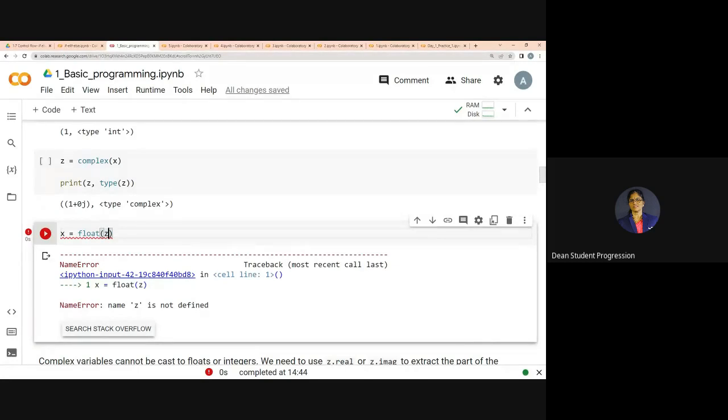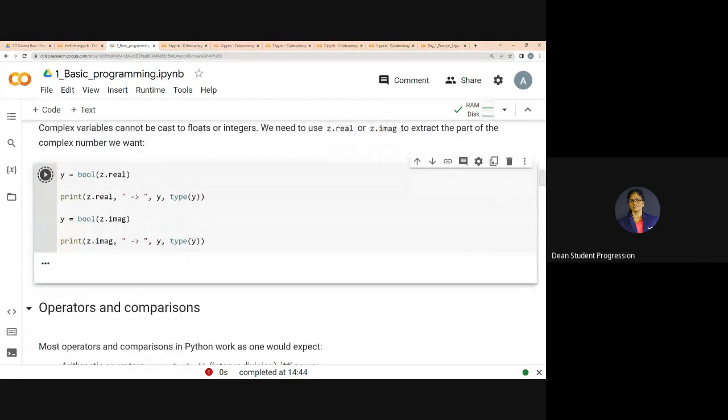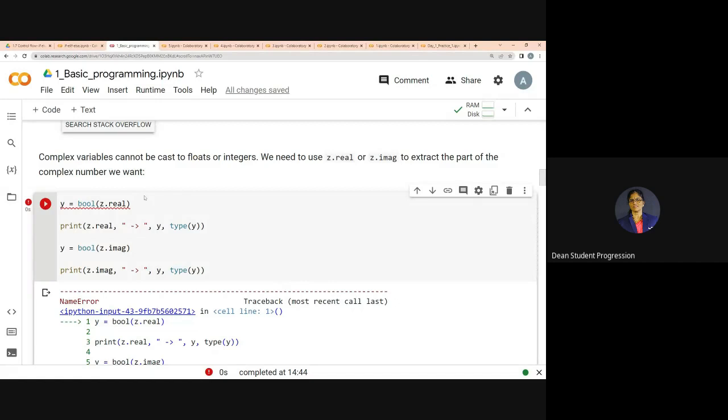It means I cannot convert or assign this value, because z is a complex value and I cannot assign it as a float to x. And then the boolean functionalities like y equal to bool of z dot real.